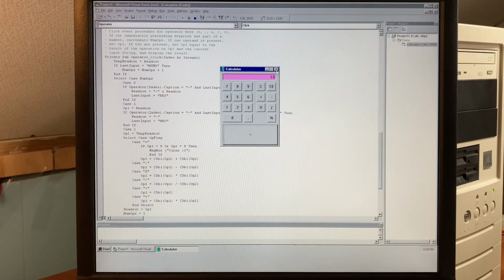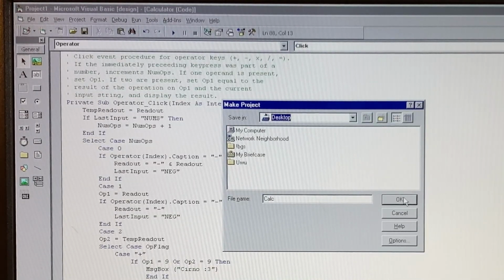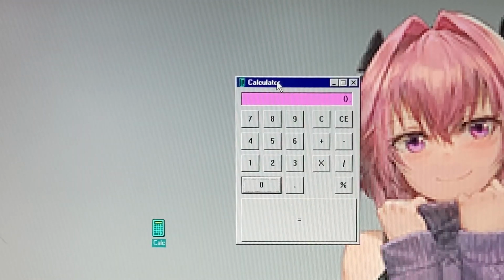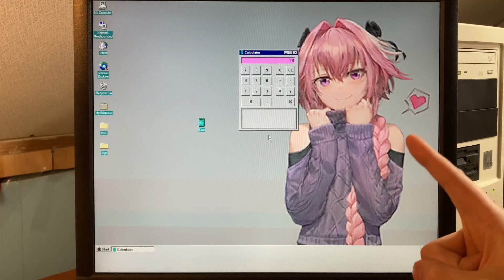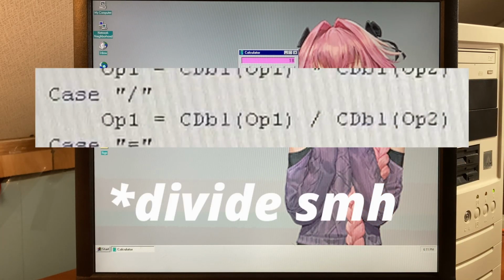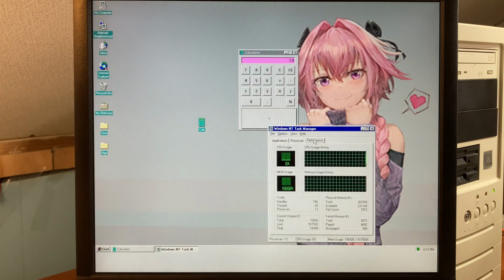But before we try that, I think we should probably compile it properly. To make CALC.EXE, save it on the desktop, and I don't know how long this will take. Alright, well I guess I answered that question. Now we can run our calculator. Oh my god, it's amazing. Okay, so if we do this, and then oh, Cerno is still working. Now, I think that this isn't going to work, because, if we remember, in the code, it's just running Visual Basic's multiply operator, so I'm thinking there might be some divide by 0 protections built into the language itself. But I could be wrong, and I'm hoping I am, because that would be funny.